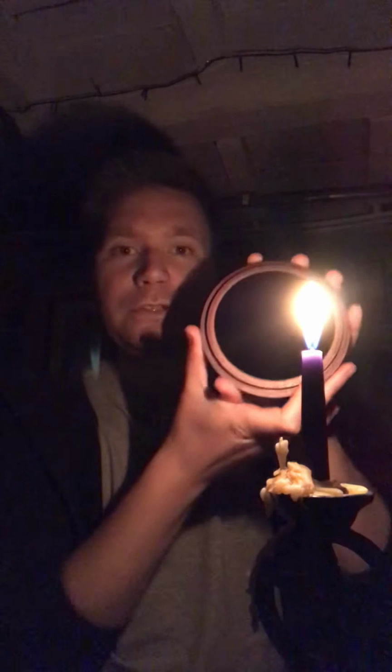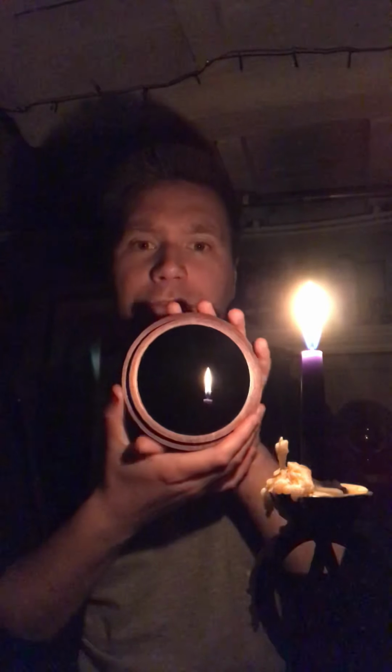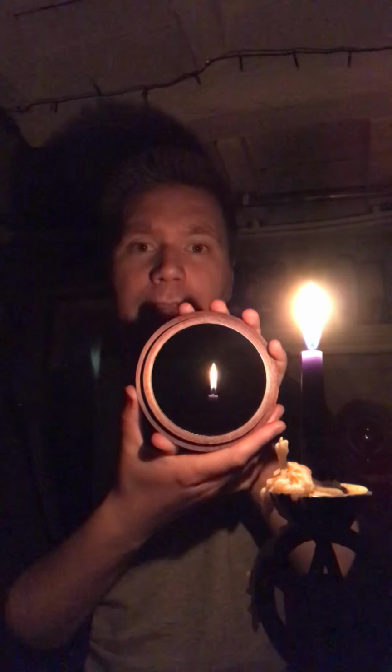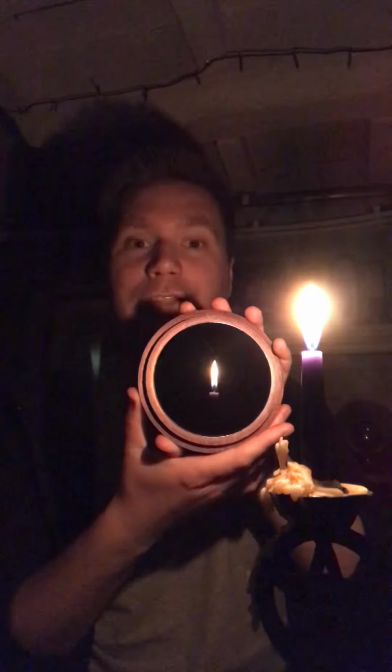And you can candle scry. You don't have to use a mirror. You can scry with just a naked flame. There's so many weird and wonderful ways. But I'm just going to put this into a position that is comfortable for me to hold, and so you can see, that's perfect. So you can see the flame inside the mirror, I should say.